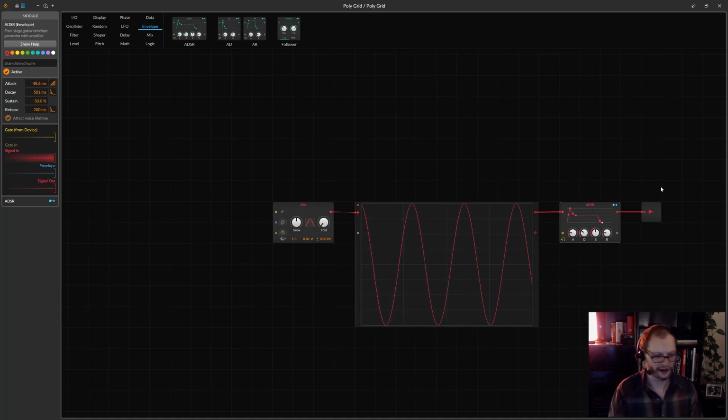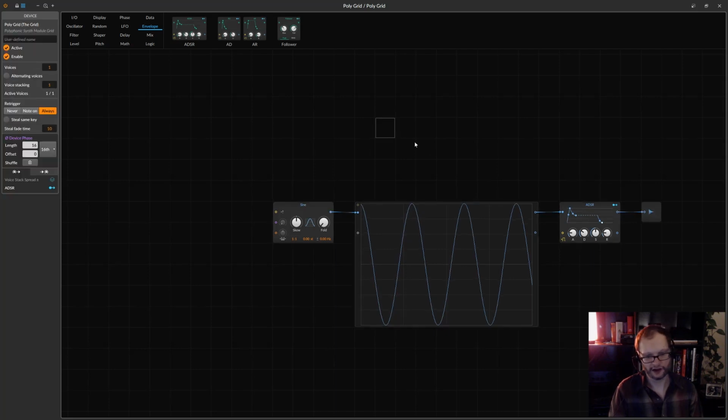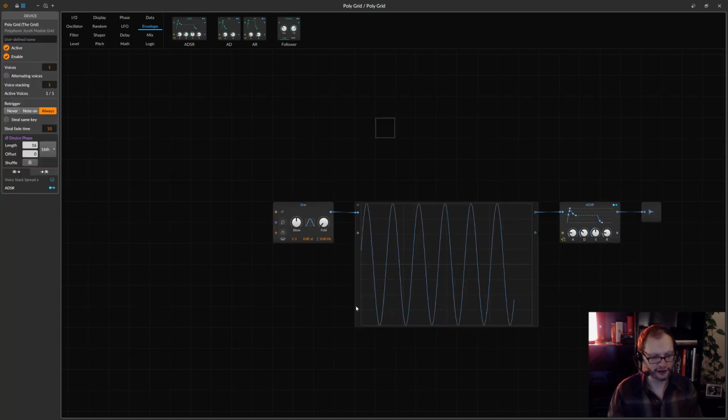I like everything kind of one consistent color. Red, for example, or you can change everything to white or yellow or whatever you want to do. Keep it all consistent, whatever you want to do here. Actually, I'm going to go with blue. I kind of like the blue look.